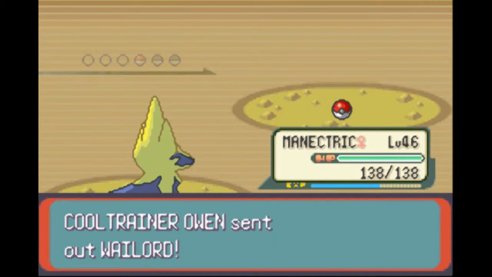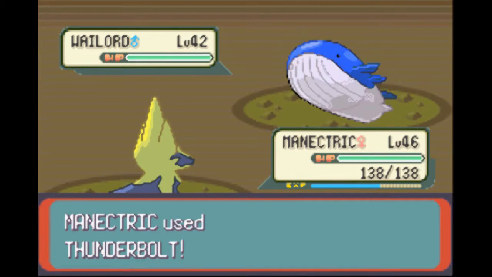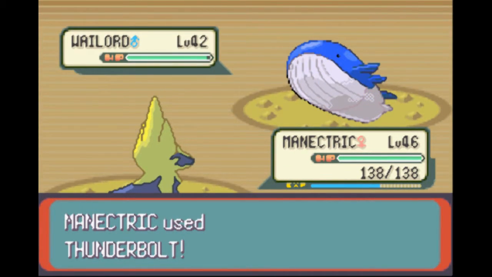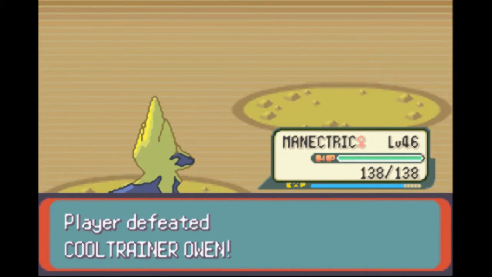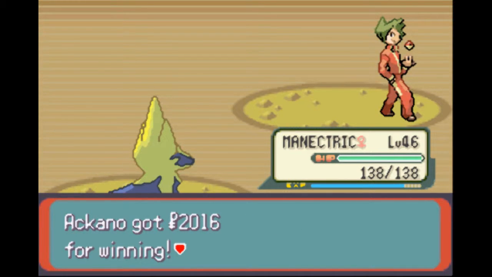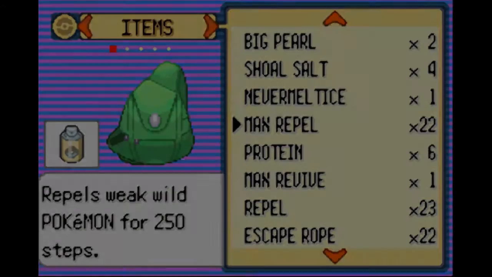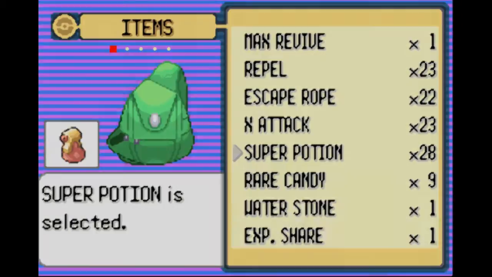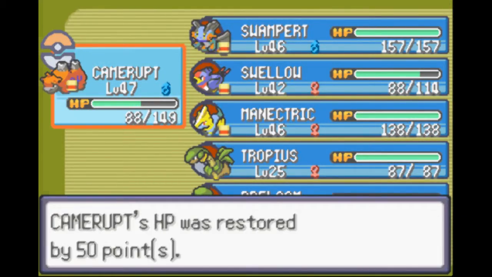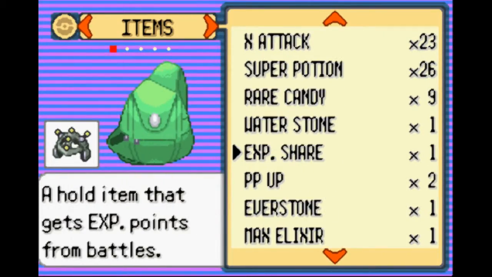I'm not going to bother with Thunder, we don't need to use it yet. Thunderbolt will do the trick just fine against the Warlord. Now I'll be honest, I may end up being slightly under-leveled for the Elite Four. And I don't have my final team member yet. For taking on the Elite Four, I currently have 5 Pokemon. I could really probably do with another. I have a bunch of Super Potions I can use. I also have a bunch of Rare Candies, so I'll probably use those before I take on the Elite Four to get some levels on some of my Pokemon.